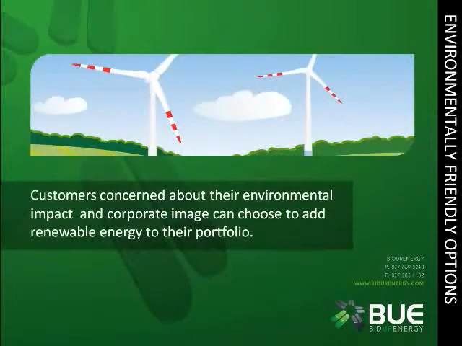So one more thing I want to take a look at as far as product offerings, and these are your environmentally friendly options. They are available for companies that are concerned about their impact on the environment. Are you concerned about your corporate image? If so, you can choose to have renewable green energy power all or a portion of your portfolio. Now, these green energy types are wind, solar, really any renewable source. And these are fulfilled using renewable energy credits, or RECs. Just recently, the Super Bowl was powered by RECs.